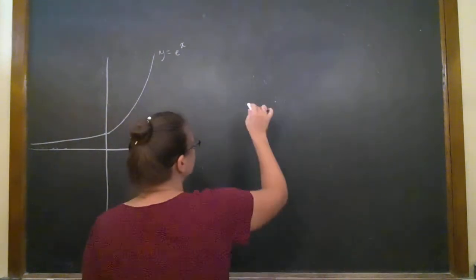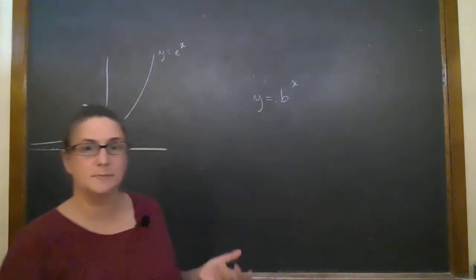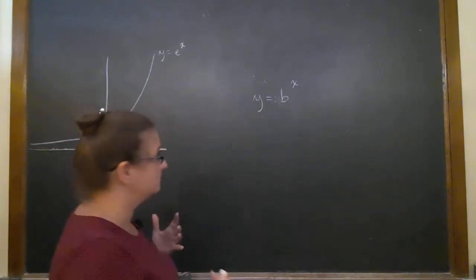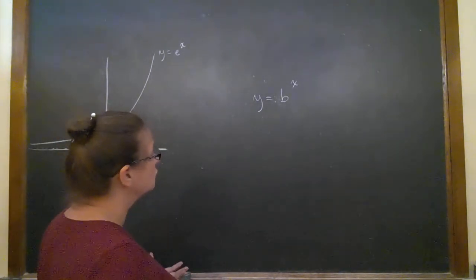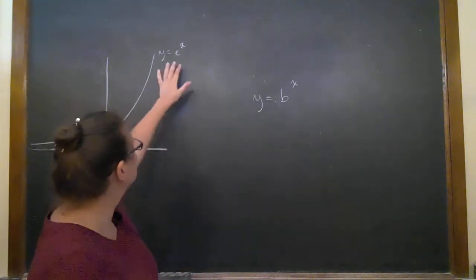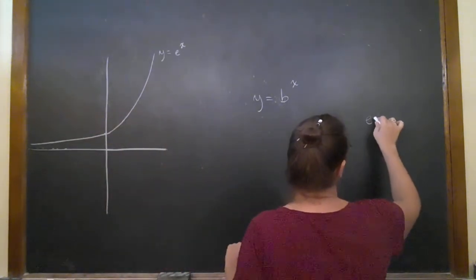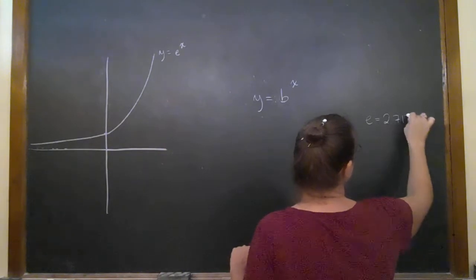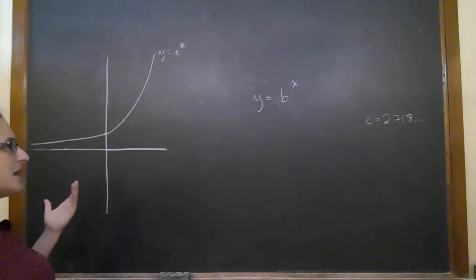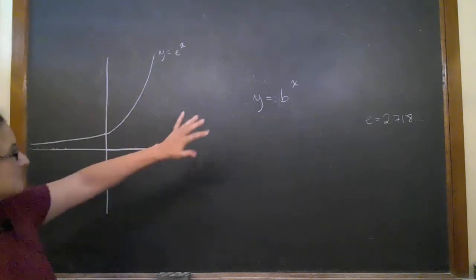Technically, exponential functions are anything y equals some b to the x, where b is the base, b being just any number. So you'll see 2, 3, 10 in this class. We're basically using e, being the natural base, 2.718, something like this. We'll talk about that a little bit in a minute. But let's be more general. We'll see what's going on with this graph.